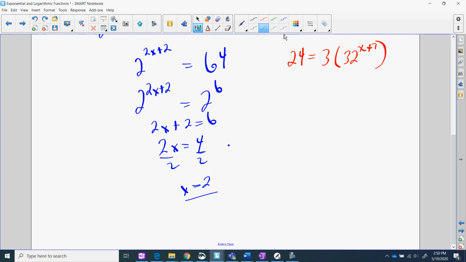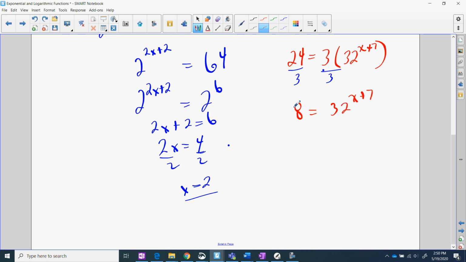How about if I clean up the right side a little bit? Here's what students do wrong. They multiply 3 by 32. As soon as you do that, you're breaking order of operations. You're multiplying before you ever deal with an exponent. You can never multiply those together when there's an exponent up there. But what you can do is divide both sides by 3.